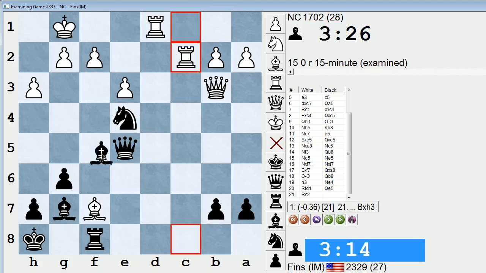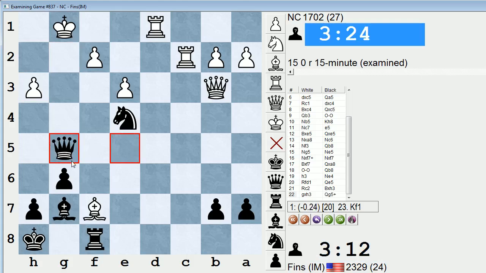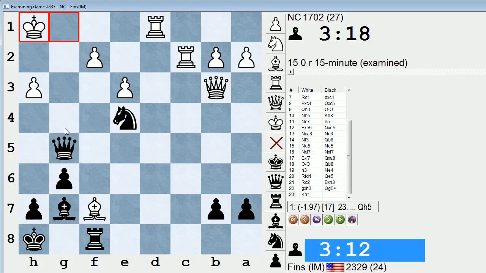So I had bishop takes h3. Why is that? So if g takes, queen g5, check. Check. What is going on? Okay, well, let's just say for the sake of argument, they hide. Queen h5, hitting h3, hitting d1. That's hard to see.